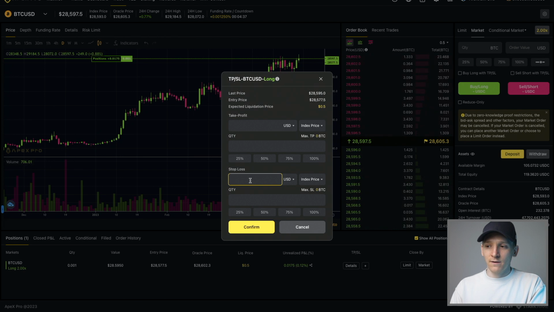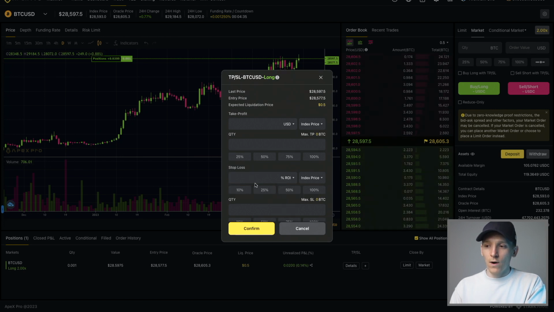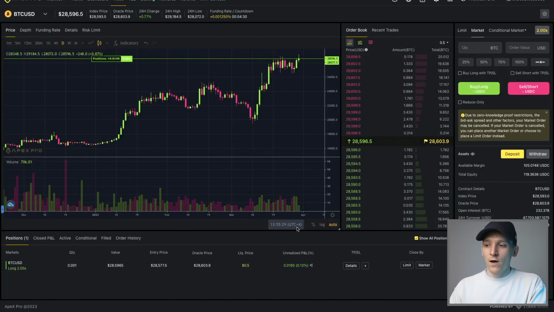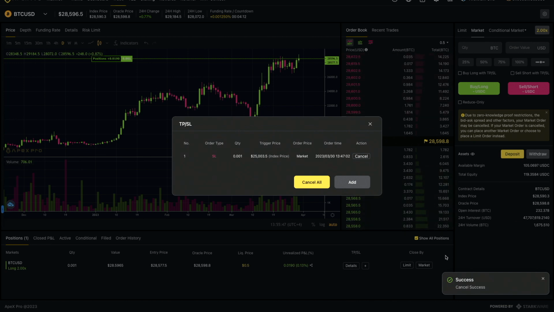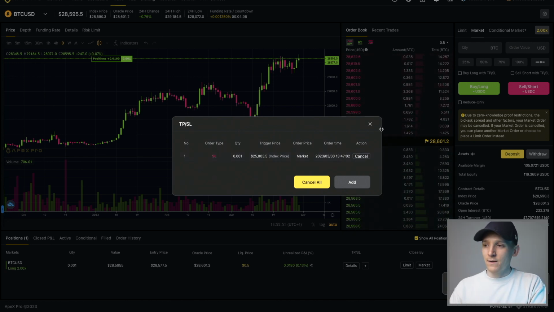So you can enter those details in terms of, do you want an ROI of 25%, you want to enter an order in that. So you can do that and press confirm, and it will put the take profit and stop loss orders in there. If you click on details, you can see my current TPSL. So the details in terms of the trigger price and what type of order it is. I can cancel these as well if I want. So if I don't want those orders in, for example, if I don't want the take profit, just cancel that. And there at the bottom, you can see it just says success right here. So that's cancelled out, and I can keep my stop loss.